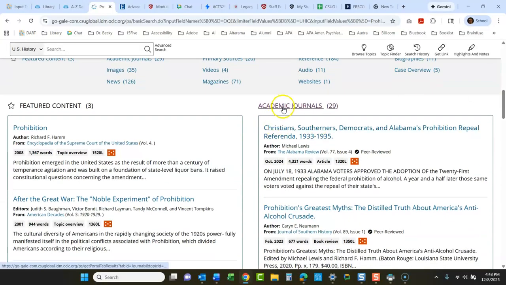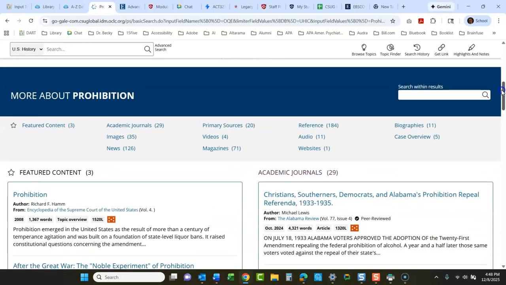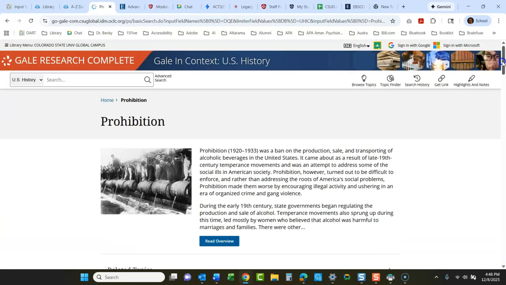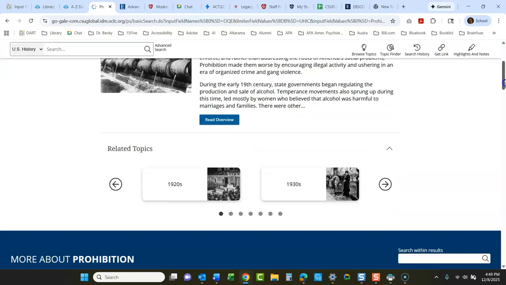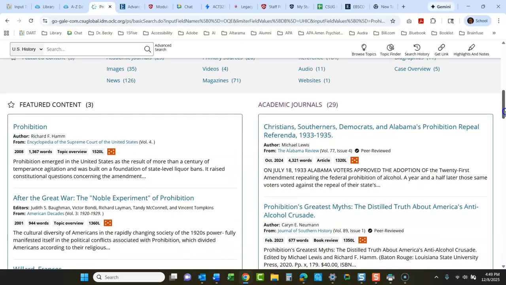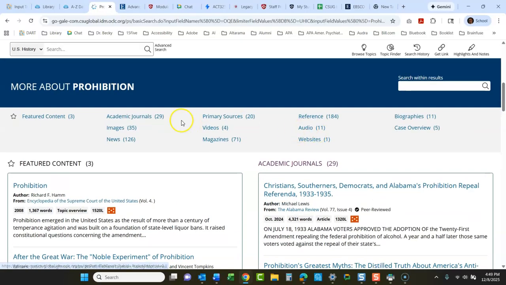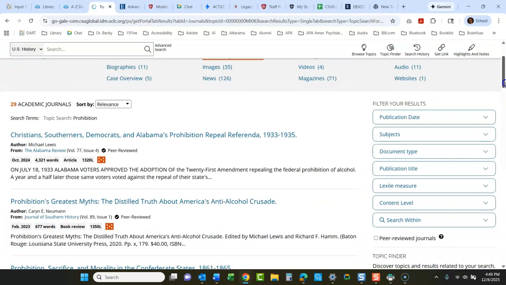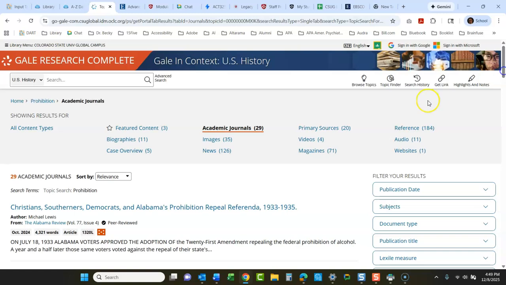You can see the academic journal articles right there, if that's all you're interested in. Now, I just want to tell you, there's a ton of great information here on prohibition. So think about this for the rest of your paper, because not all of your sources have to be academic journal articles. But I'll click either right there or just right there. And here's my 29 academic journal articles on this subject. Again, get link here or go into the individual articles and send them to your Google Drive or to your email. Okay, there's way number 1.